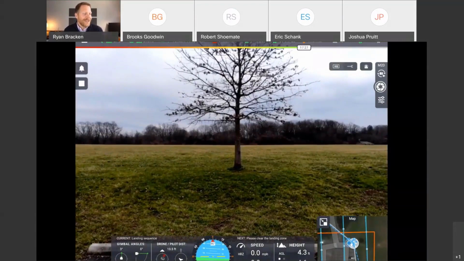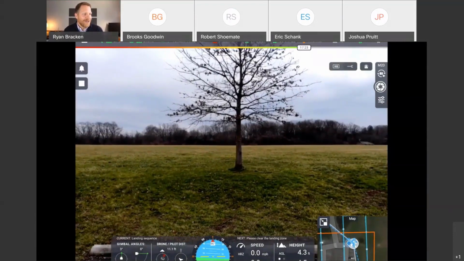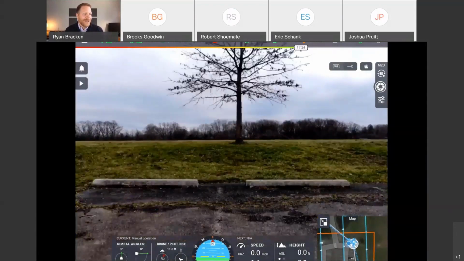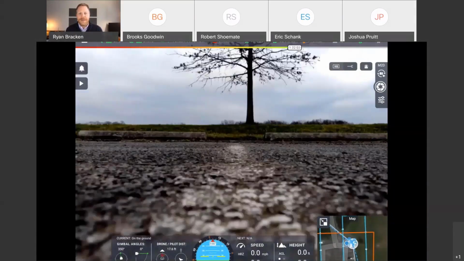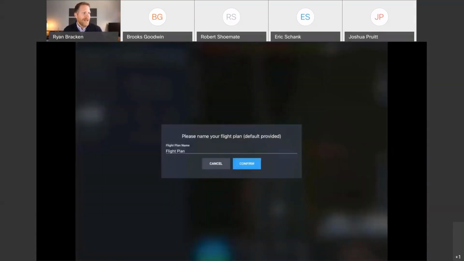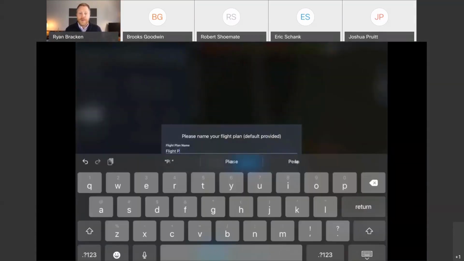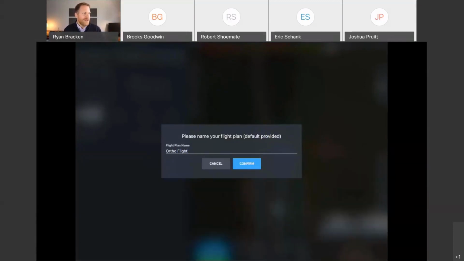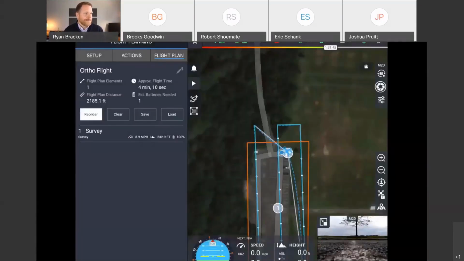So we're now landing, fine tuning our location and then putting it down. Okay, so now that has completed the mission. You can see the flight path where it was. And this is the point where, if you liked the results, you liked what it did, this is the time to save it if you haven't already. And it's going to ask you that before you close that out. It's going to say, do you want to save this? In this case, I've saved it as ortho flight.